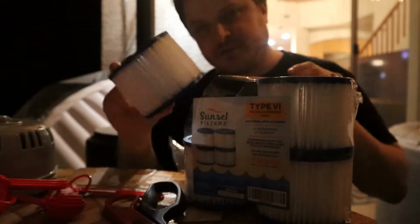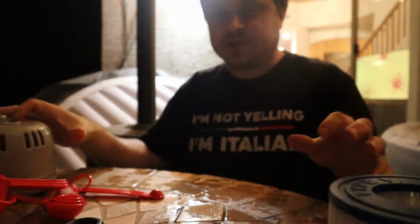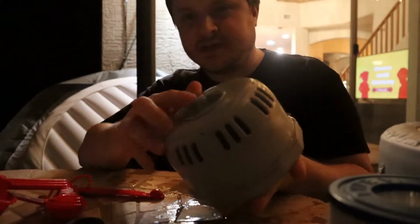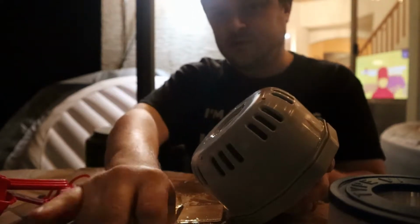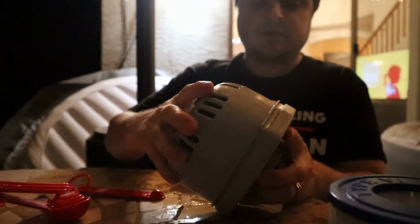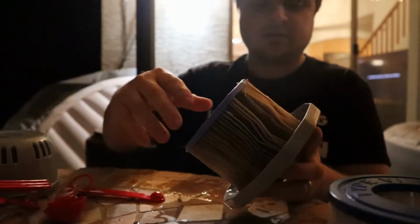This is a singular filter right here. All right, let's look at the condition of the old filter. So to open this up, you're gonna take this front part off, it just unscrews, and then we'll pull this off. Oh my goodness, terrible.